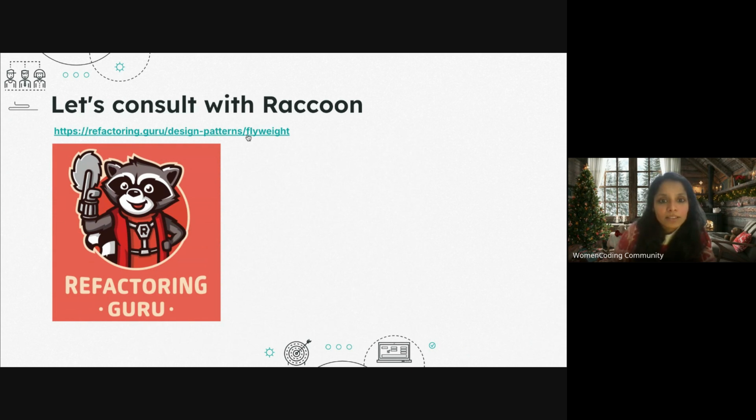In the book it was a very interesting example as well, but it was not clearly defined or implemented. But in Raccoon, if you refer to the Raccoon example, it is quite a bit more interesting and clearer.